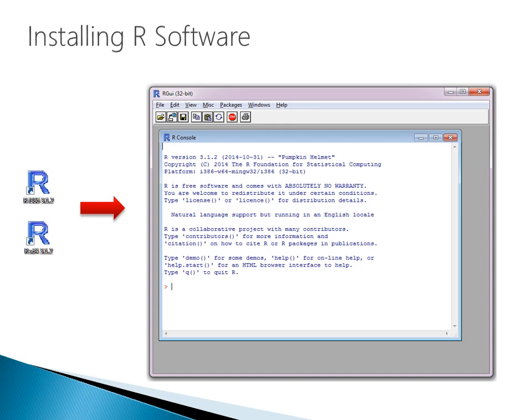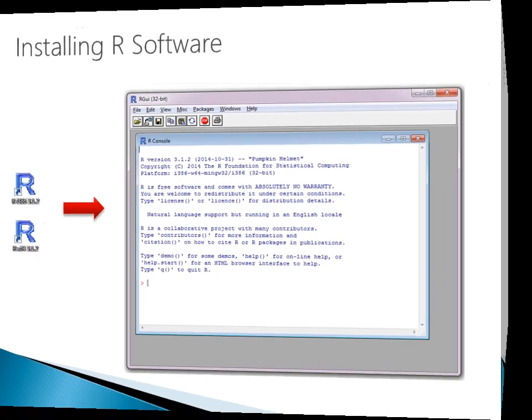And I just want you to take a look at this console and just understand what is being presented for you. This will probably be one of the only times you will ever open up the R console directly. I find working in R through the console to be a very tedious endeavor. I'm sure there are some people out there who perform their work directly through the console. I am not one of them. And I think you'll find as I'm going through this primer that there are a lot of good reasons not to do this. So with that said, go ahead and exit out of the R console.